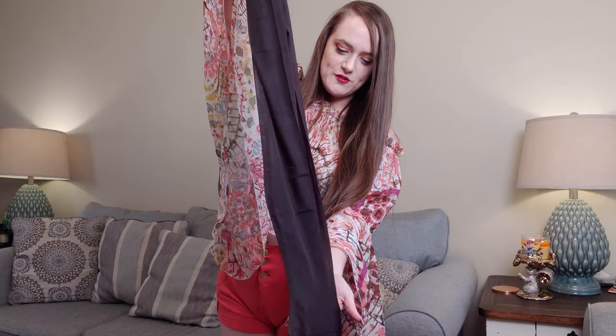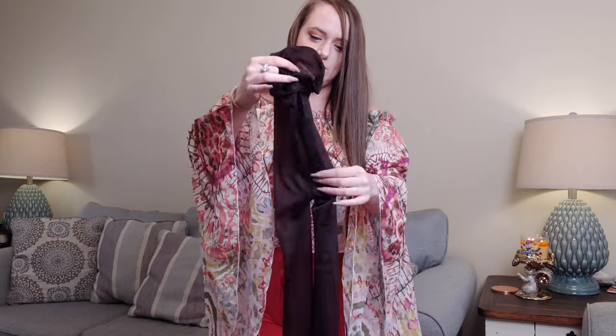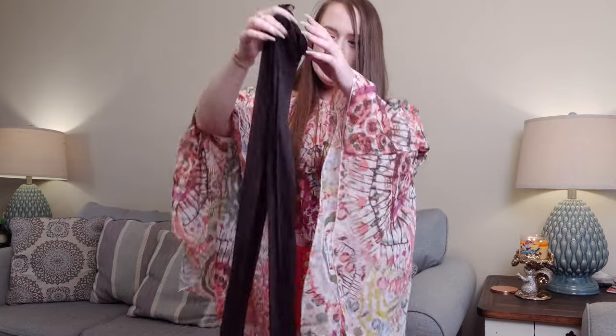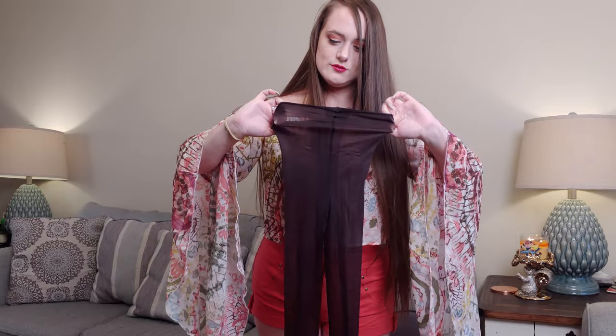So at the bottom, if you notice, they have the spot for the feet. So you could only wear them this side first, you know, up. They're also anti-ladder tights, so they're a lot stronger. Don't want to get any runs, stuff like that. Just with these pair of tights, see how the feet go? So you know that these go this way. I'm always having trouble seeing what the front and what the back is, and this is a lot easier. They just have it all set out for you.